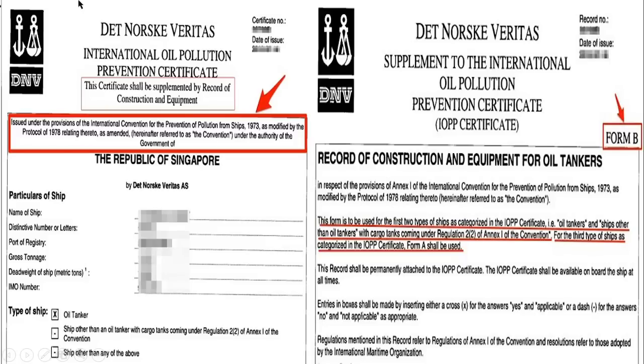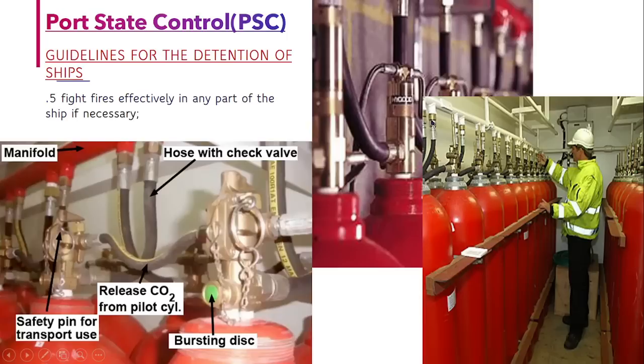After that, now this IOP document and other documents are very important documents. If it's missing, then you may be detained. After that, suppose he goes to the CO2 room and he asks the chief engineer how the CO2 will be operated, and he is unable to demonstrate the procedure. In that case, the ship may be detained, because the chief engineer is the person in charge who will activate the CO2 under the supervision or command of a master.